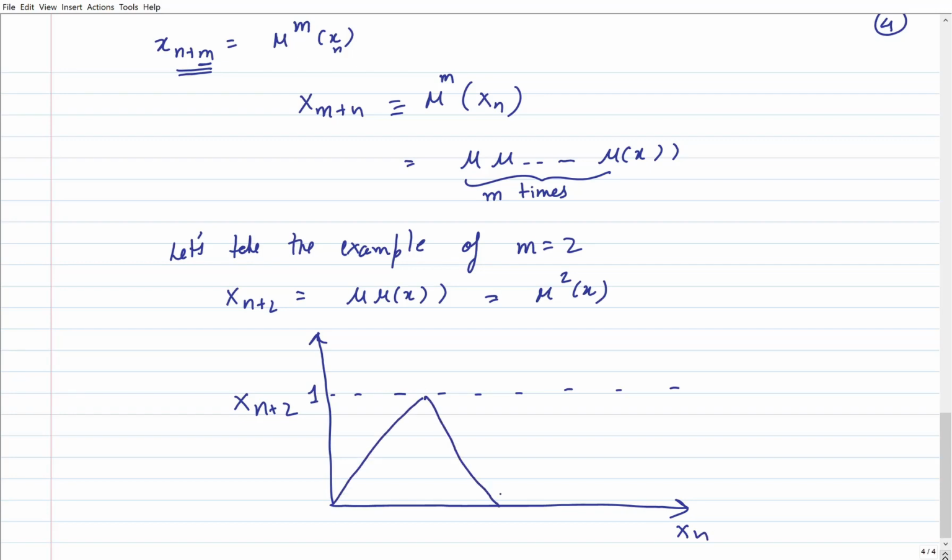And the map, as we also saw in the case of the logistic map, becomes more complex with 2 bumps instead of 1, occurring at, let's say, can you guess this point? Which point on the map after 2 iterations is going to yield 1? Well, it's going to be 1 by 4. And symmetrically we have 3 by 4, this is half, and this is 1. So this is the map m square x.